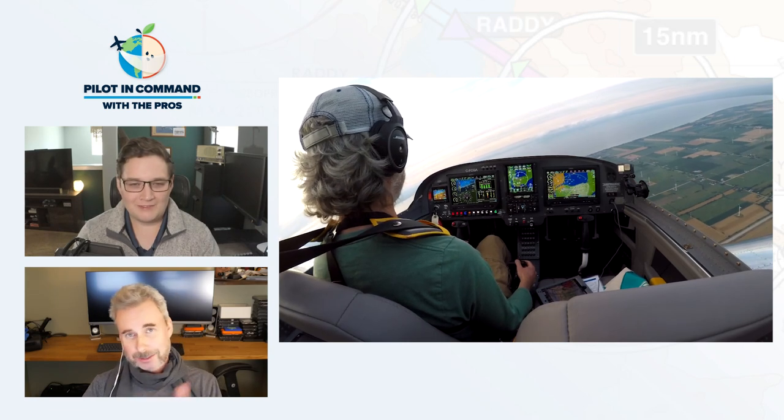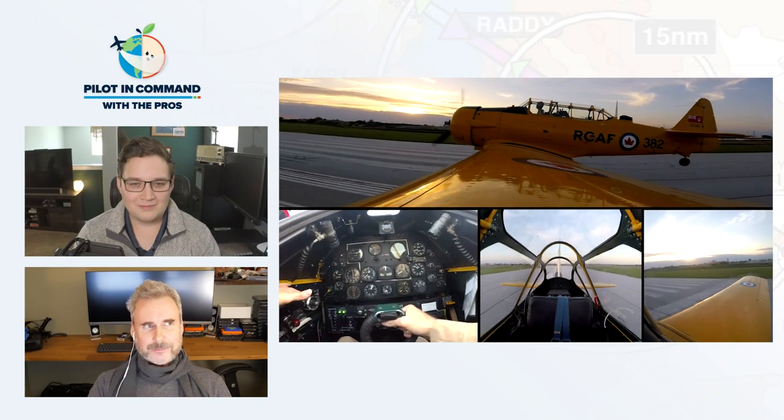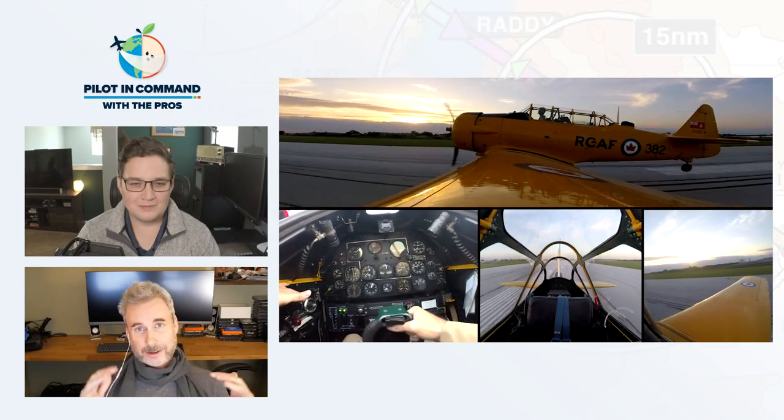From gliders to warbirds where you can't see over the front of the airplane — that's a pretty substantial difference. It's interesting to hear that glider work still applies to so much of what you've been doing lately. Absolutely. The RV-14 is the newest thing I'm flying — totally modern. But on the ground it feels just like the T-6 in terms of the sight picture, though the eye-to-ground height is very different.